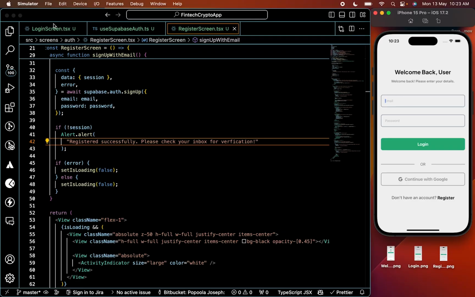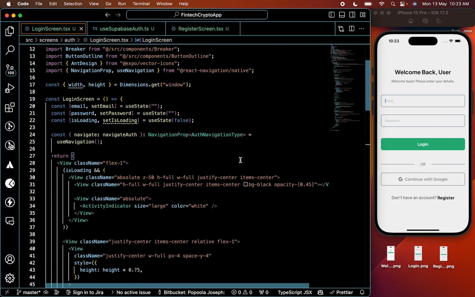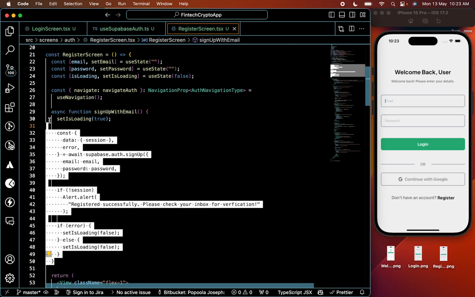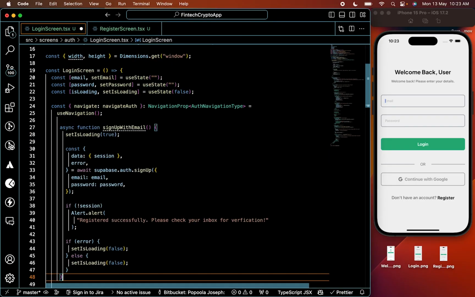So I'll just go back to my login. I just implement my login right here. I use an email that I already have on my Supabase account. So I'm just going to head back here. I'm just going to copy this as well. So command copy, login. Let me just paste this. And under this, let me just paste this.